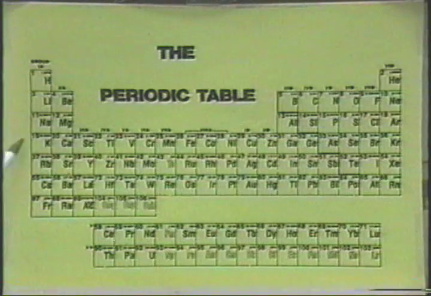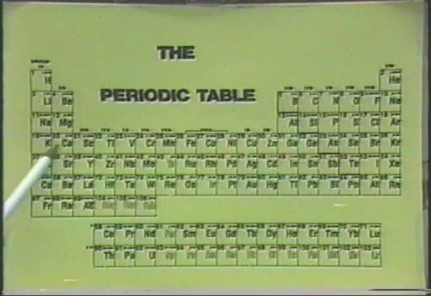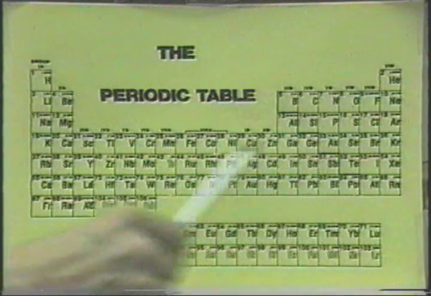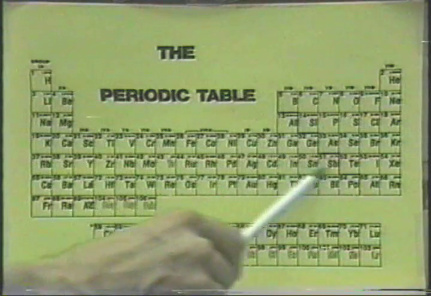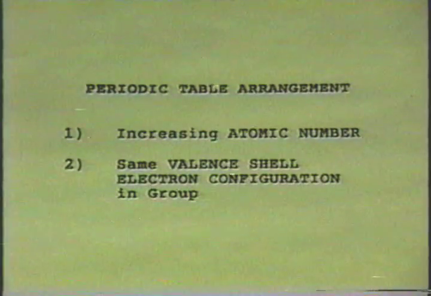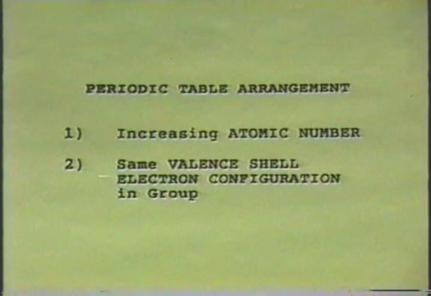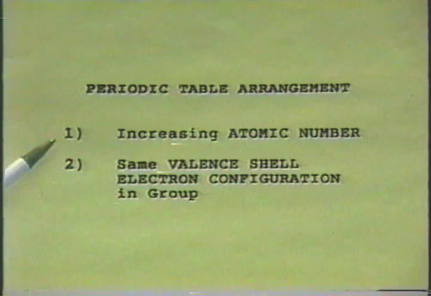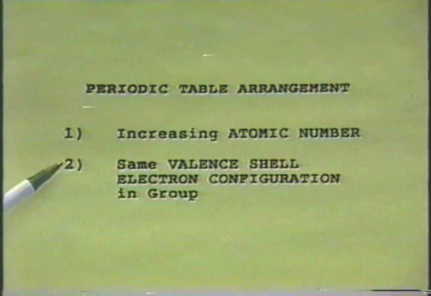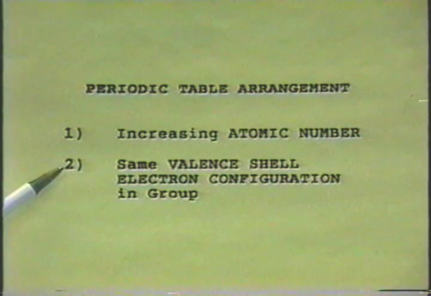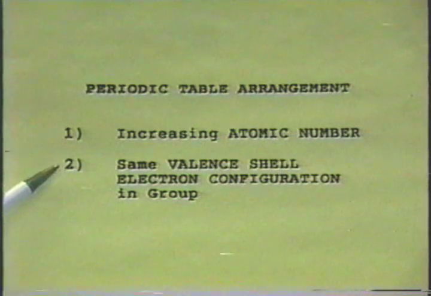Also, as you go across the periodic table in something called the period, the relative change in physical properties as you go across this period tends to repeat itself in the subsequent periods. Although the periodic table was originally designed by observation of chemical and physical properties of the elements, modern atomic theory has confirmed this arrangement. Thus, the elements are arranged in order of increasing atomic number, and also elements in a group have the same valence shell electron configuration. This then accounts for much of the similarity in the chemistry of the elements in a group.